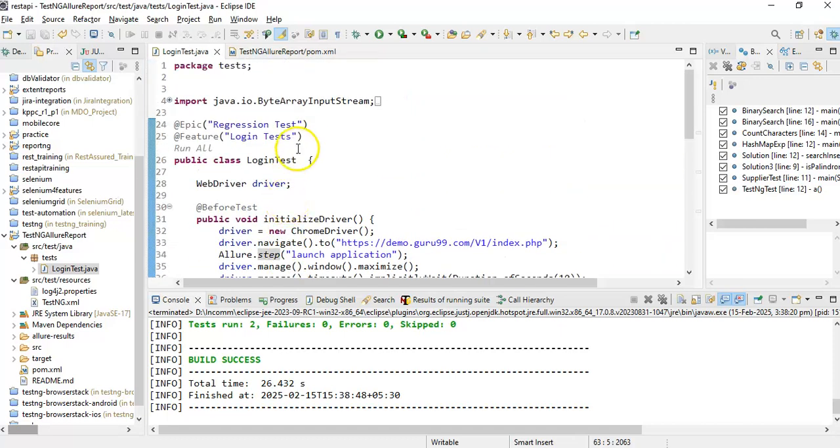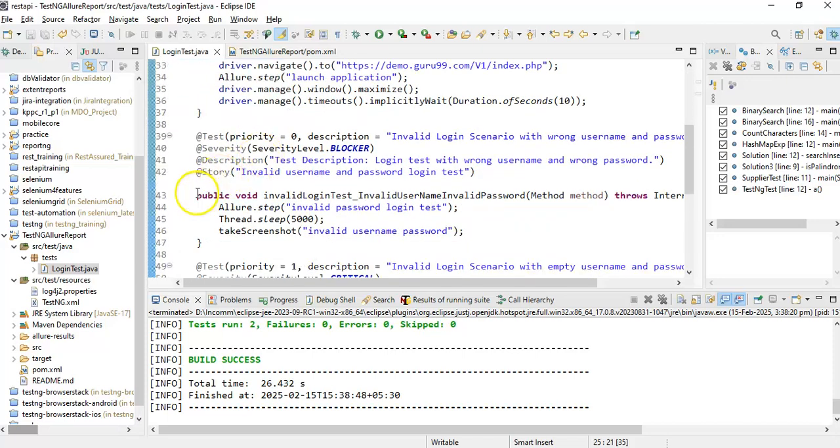We can add an epic, which means high level details. Suppose we verify login scenarios, verify login at a high level. What is the feature? The feature is login test. On top of the class we can add @Epic and @Feature.